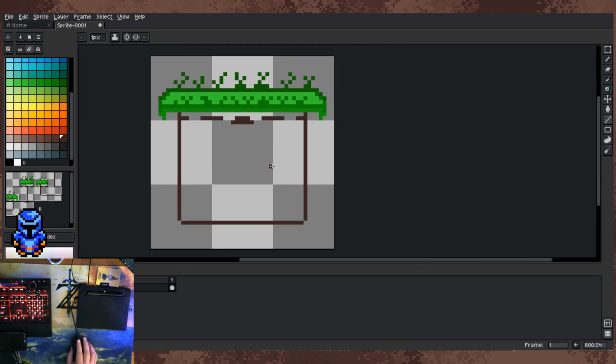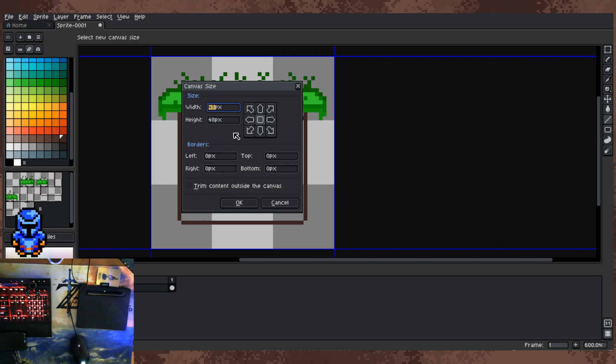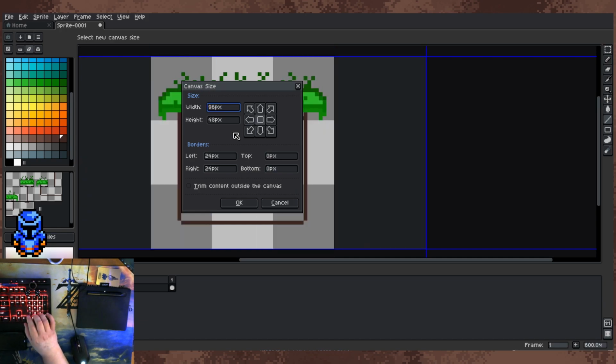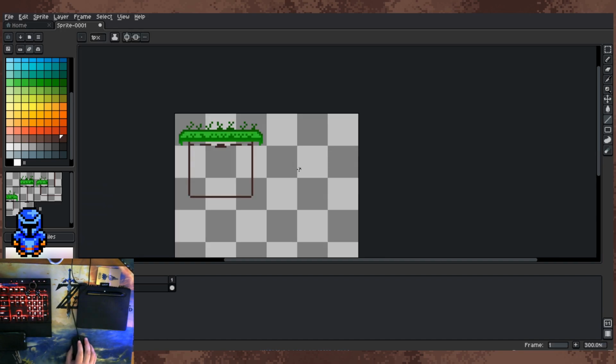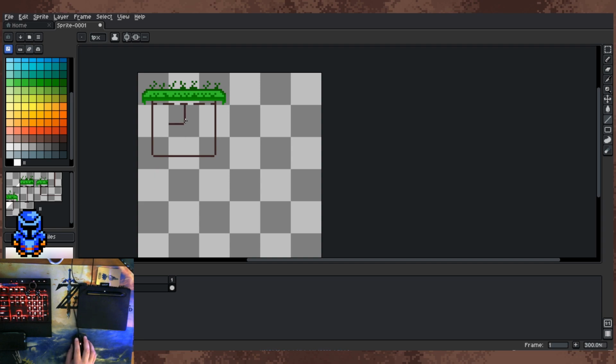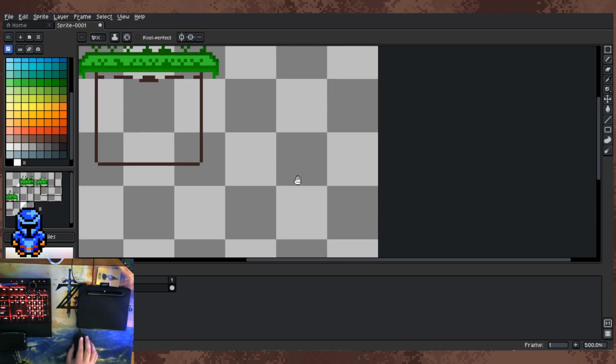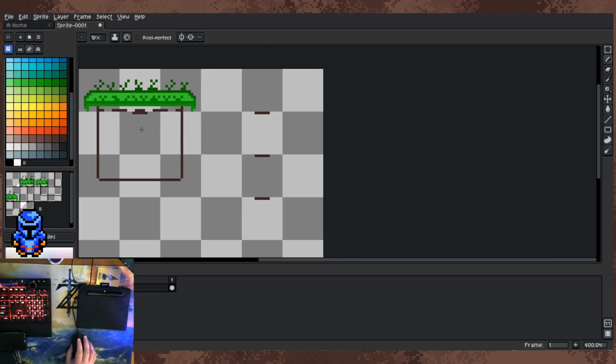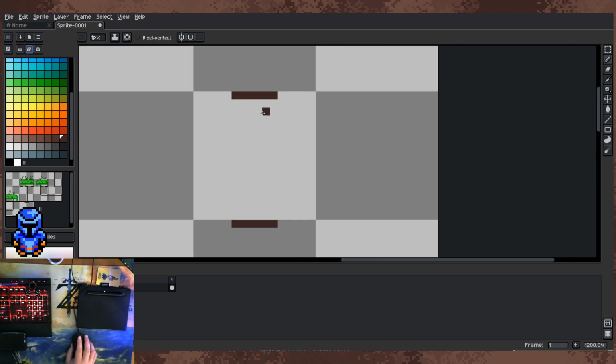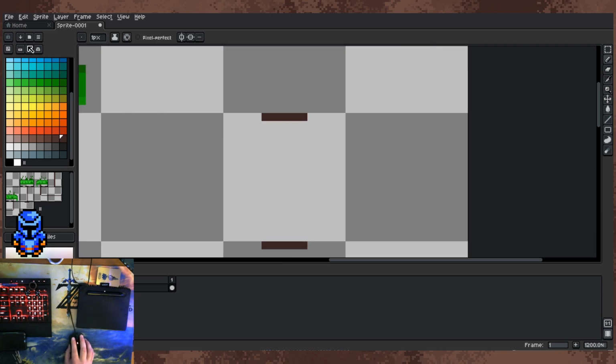So this is where it being a tile map is going to come in handy, because what we're going to do is make this thing bigger. We're going to do 96 by 96. We're going to put this up in the corner, up here. And then I can take this center tile, which is this tile, and put a few of them together over here. And as long as we are in this mode here, anything we do to one of these tiles should happen to the others.